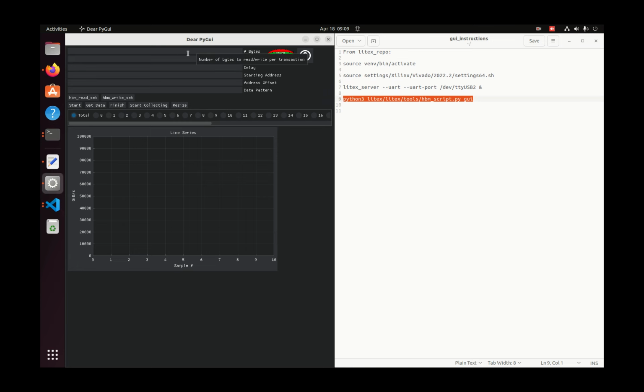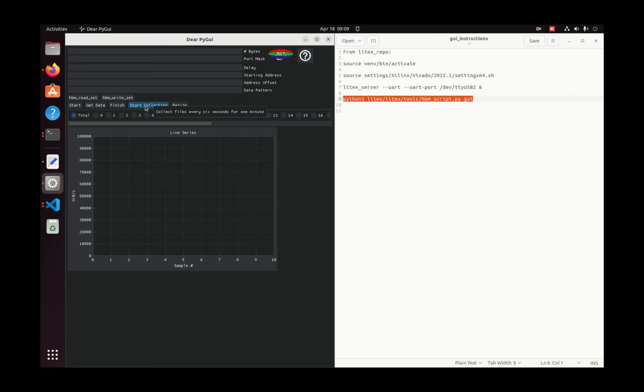All of these are options that we can set to do various tests on the high bandwidth memory. Then we can either set the assigned ports to read or the assigned ports to write, and we can start the transactions on all assigned ports. We can get the data from them by pausing the transactions and sampling the overall throughput, and then when we're done with the test, we can stop all the ports using the Finish button.